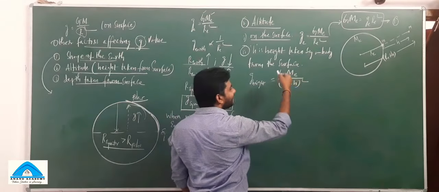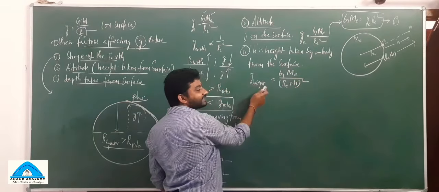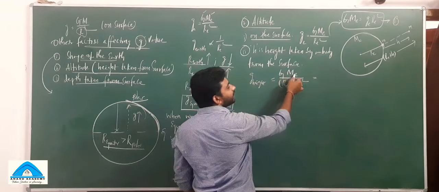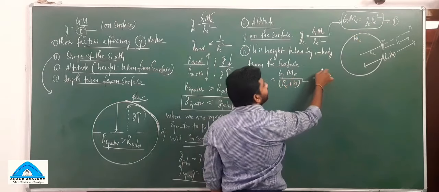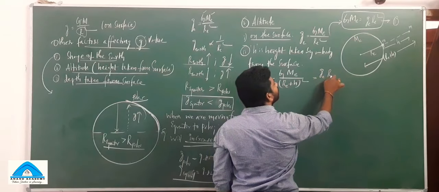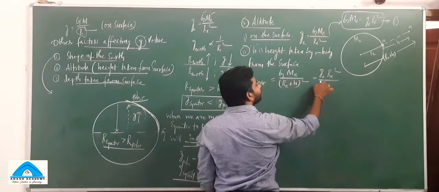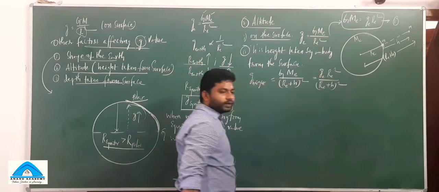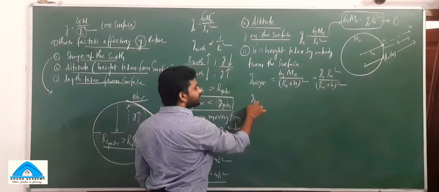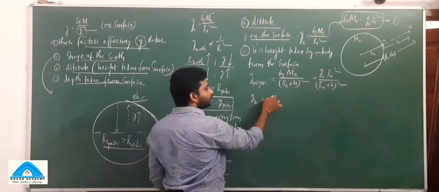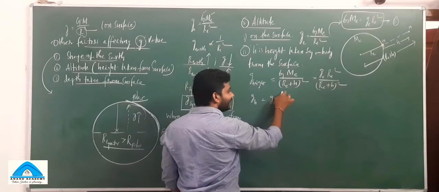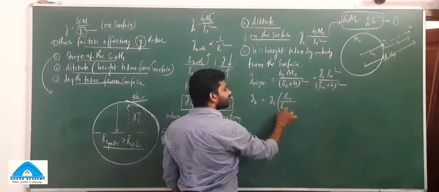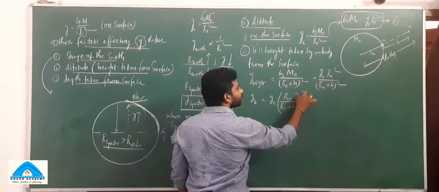Now, carefully go through this. So this is what I can write, acceleration due to gravity at some height. This is a formula. And here I can also write G into M suffix E from equation 1. It's g E into radius of the earth whole square divided by radius of the earth plus H whole square. Okay, so what I can write? Acceleration due to gravity at some height is equal to g suffix E into R suffix E square divided by R suffix E plus H whole square.